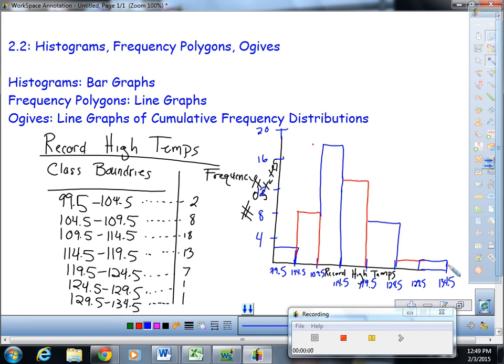Okay? Now, for your homework, I don't mind at all if you just take your bar graph and turn it into a line graph. But now let's use the statistical terms. So take your histogram and turn it into a frequency polygon. Well, there's a big difference, and the only difference is when it comes to frequency polygons, we don't want the endpoints of the class boundaries. Do you guys remember what this is called in the middle? What do they call that, though? Do they call it the midpoint? Let's see. They do. They call it the midpoint.